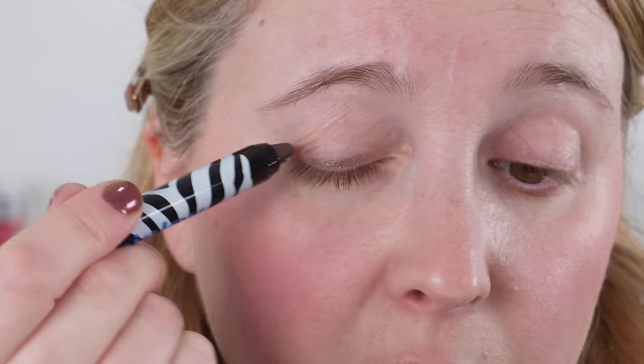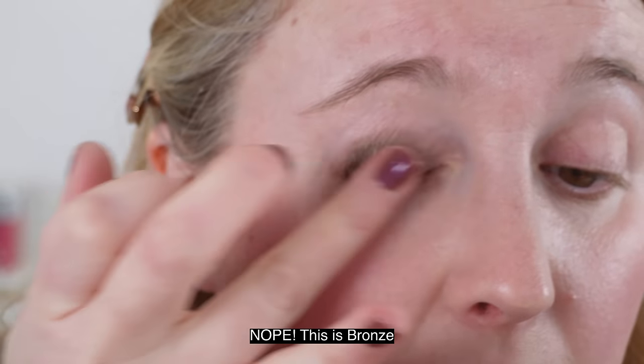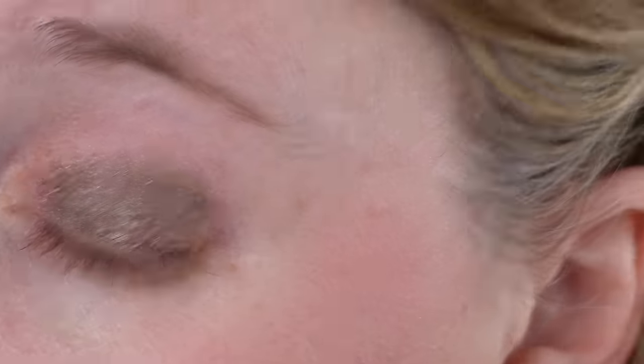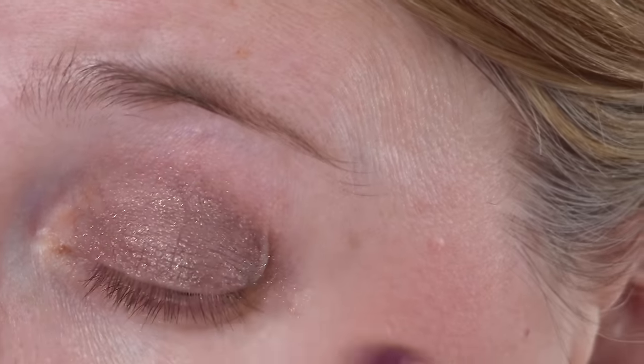For the eyes, some of my favorite things to do with Sisley are the eye crayons. This is a brand new one — I picked this up during the Selfridges sale this winter. This is shade number two. I like to put this on and then go in with powder shadows on top. I'm just going to take my finger and smudge it in. You can see these are silky smooth going on — very thin, lightweight texture. These are my favorite eye crayons; the Bobbi Brown and Victoria Beckham round out my top three.